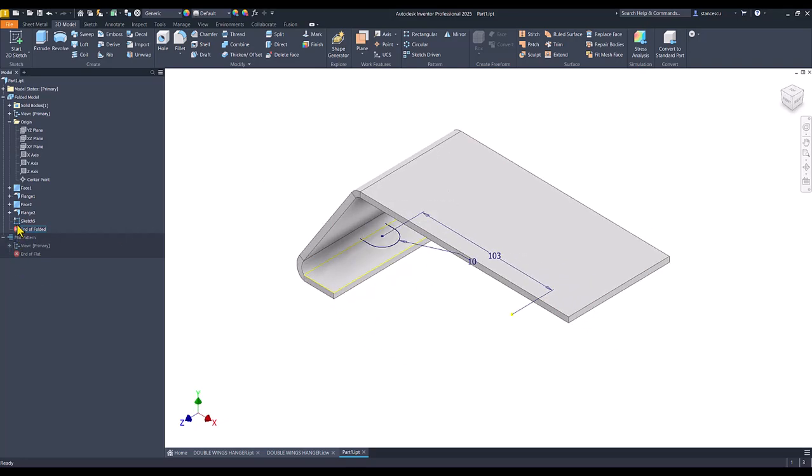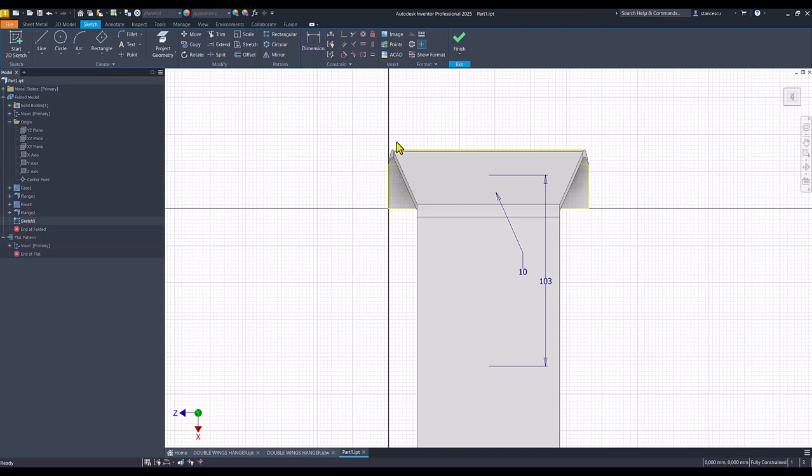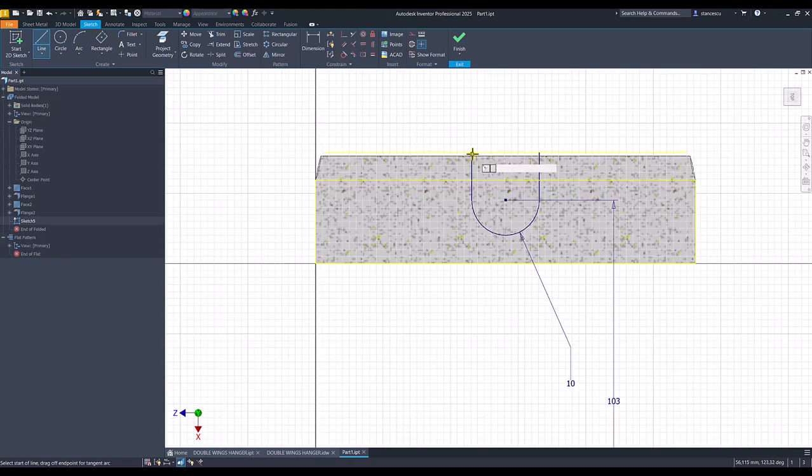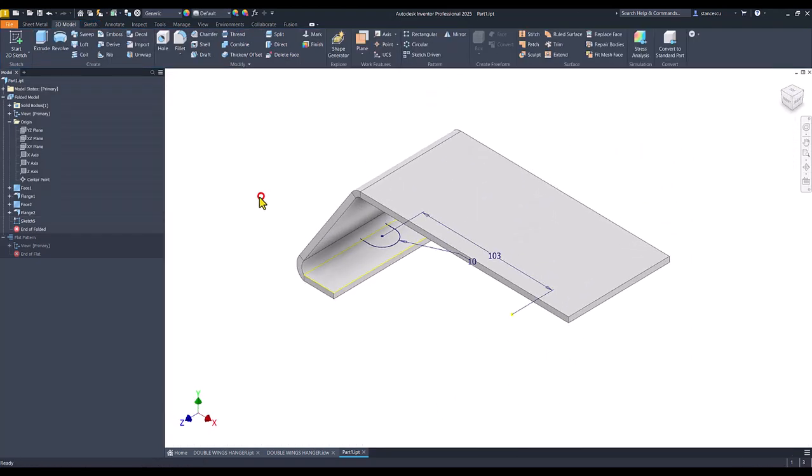So I go back, double click, F7, and I draw that connection line, closing line. Finish sketch.